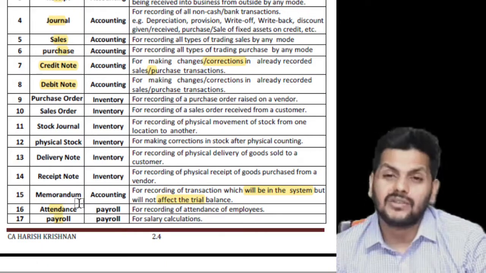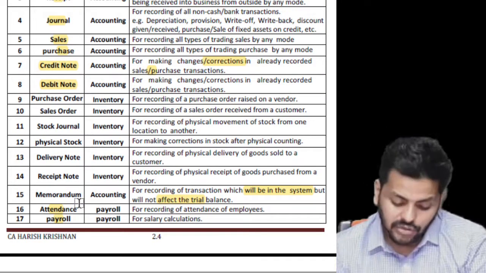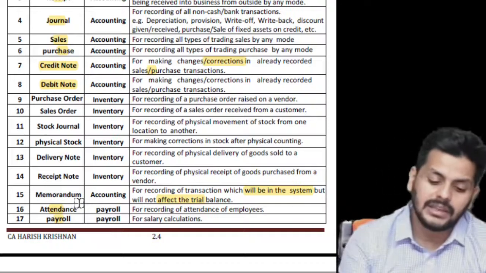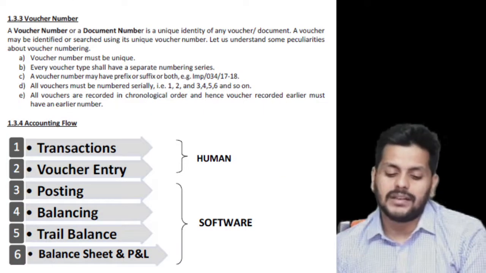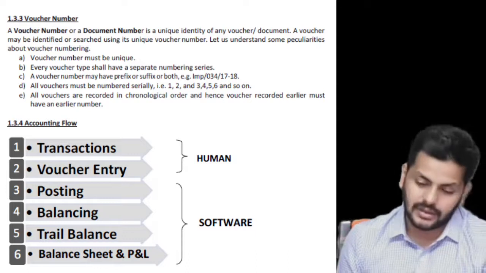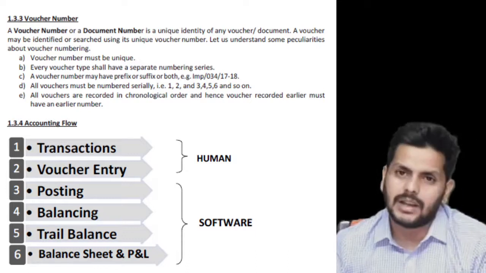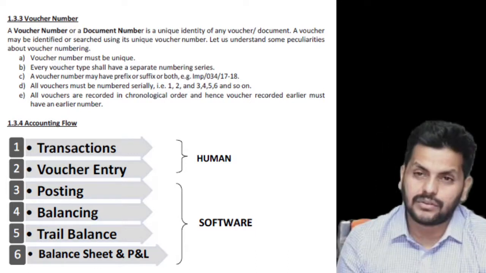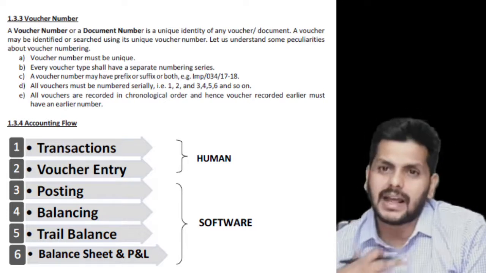So just a list of names of all the different types of vouchers that are used in business has been given. Not only that, they gave you a quick insight on what a voucher number is, like how each of us has a name which will help us identify ourselves, or which will help us tell people that I am so and so.